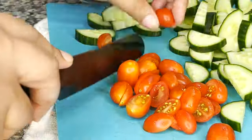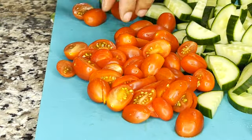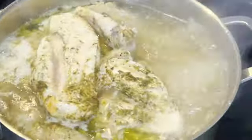If you don't have fresh grape or cherry tomatoes, you could get a can of diced tomatoes. You just want to be sure you get the kind that says no sodium so that your final dish doesn't come out extra salty, but that would be perfect as well.